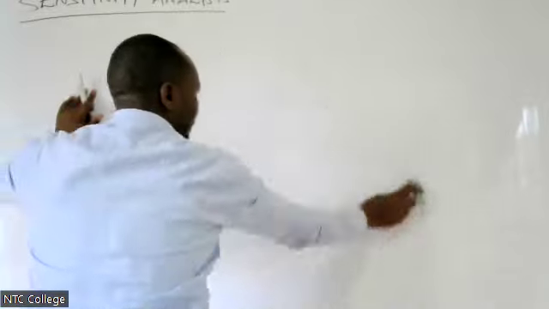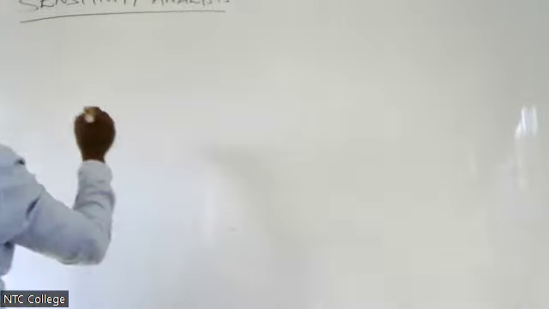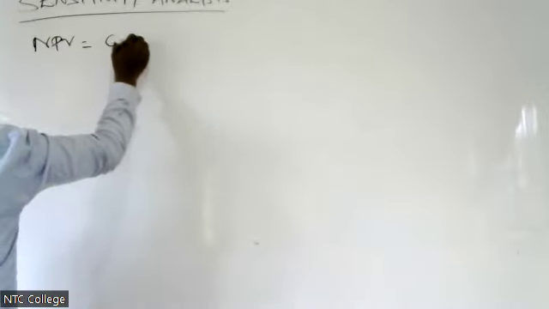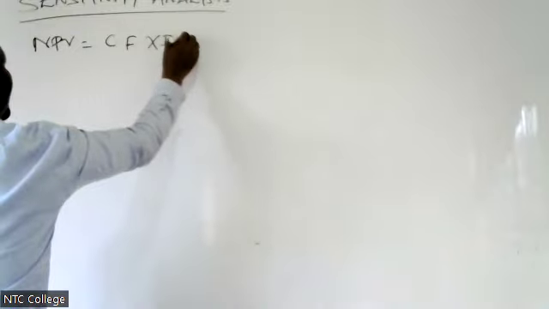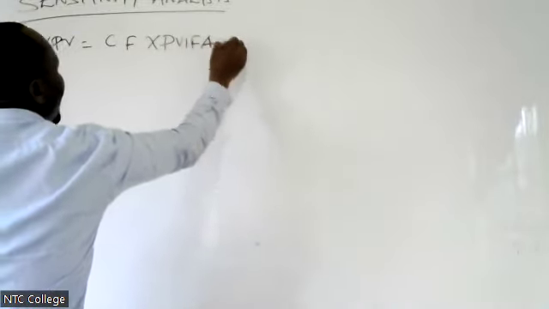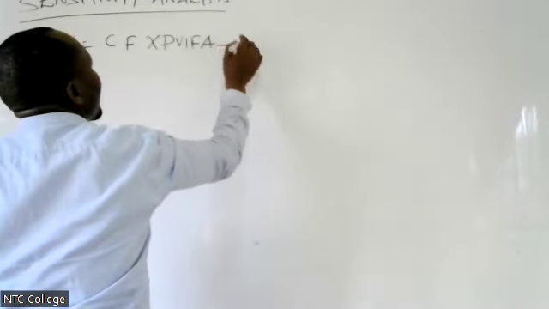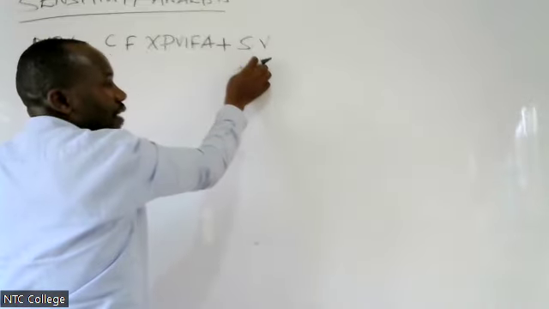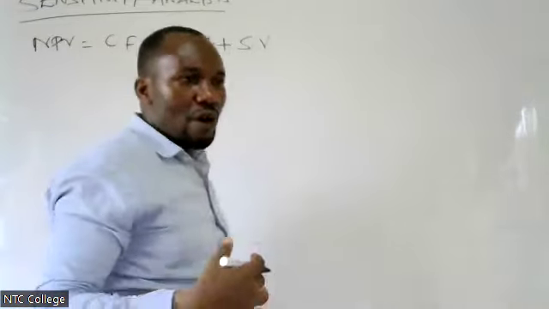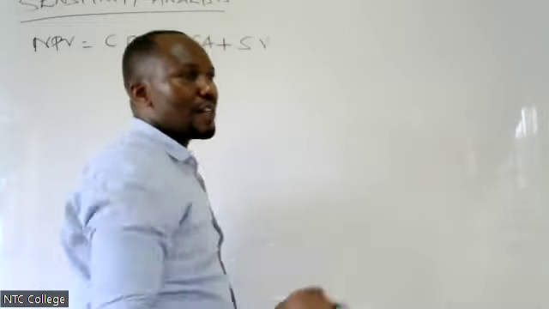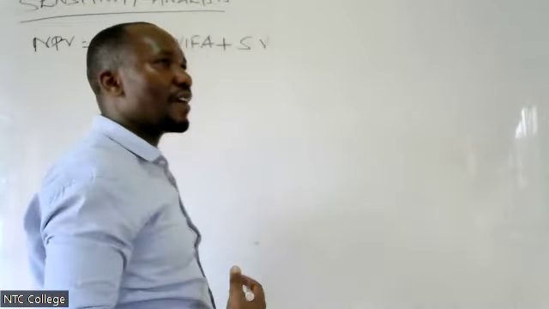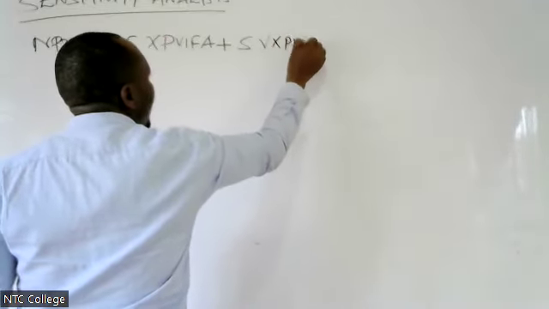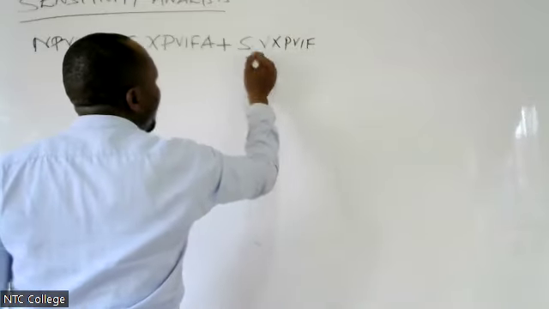So NPV is normally the cash flow, which I've shown you how to do, times PV factor for whatever is applicable, plus the salvage value if we have a last residue, meaning if you have a machine when it is old, that piece that you're going to sell is the salvage value. When you sell it, you generate some income at the end of 5 years. So you need to discount it using PV, not PV factor for annuity, because it is a one-off thing.